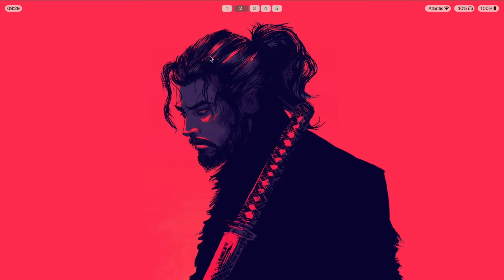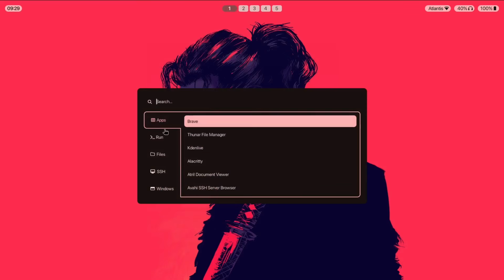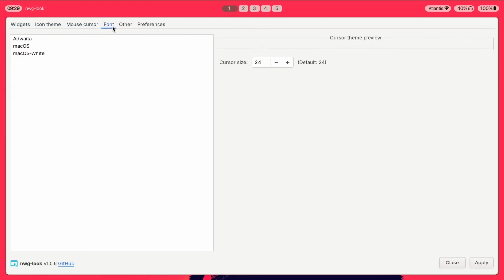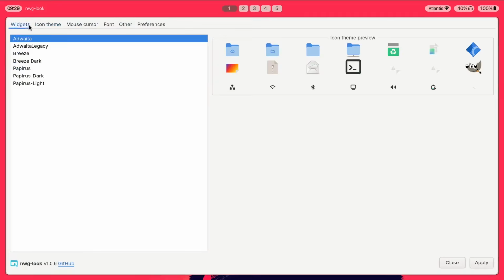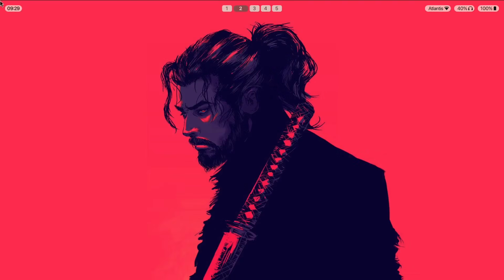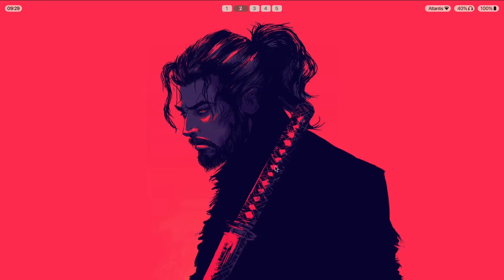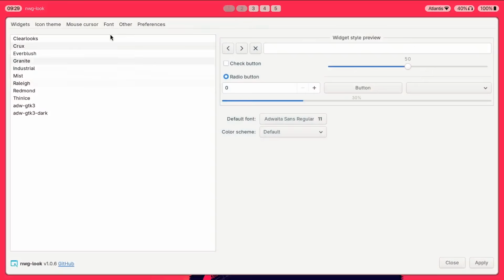But I'm going to give you a little bonus and show you how to configure your GTK theme as well. We open nwg-look, and as you can see, we're missing quite a bunch of GTK stuff. We can use Matugen to theme GTK, of course, but that is going to be for a different video. Here, we've themed the basics of our setup using Matugen, and it looks pretty good.